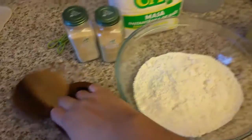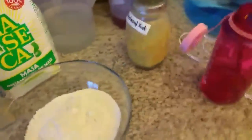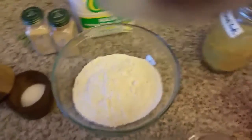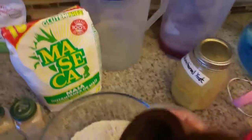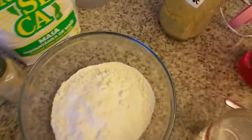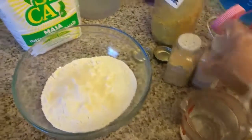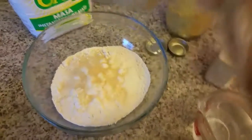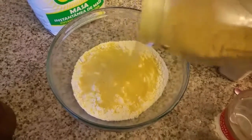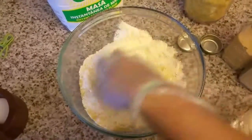I'm also going to add nutritional yeast to this. Normally it's just flour, a little bit of salt, and water, but I like to add these extra spices. I have hot water from my coffee maker and I'm going to start adding water. I'm trying to measure everything for you guys — probably about a teaspoon of salt, a teaspoon of garlic powder, and another teaspoon of onion powder. You can add anything you want to this dough. I'm going to add the nutritional yeast flakes for extra nutrition — maybe about one and a half to two tablespoons. I'll just mix all the dry ingredients together.